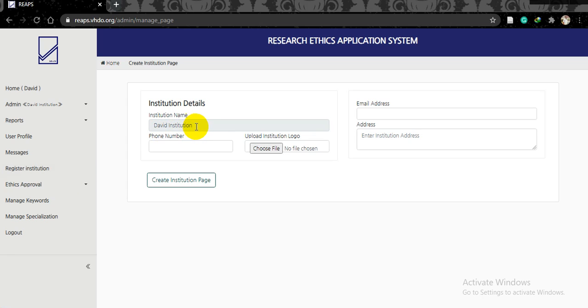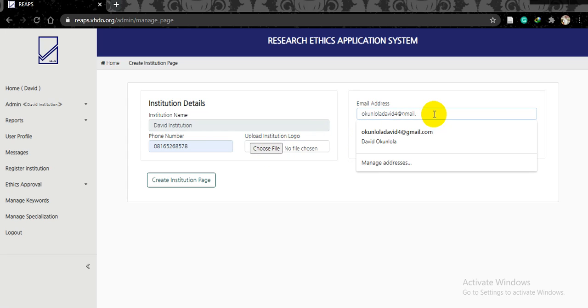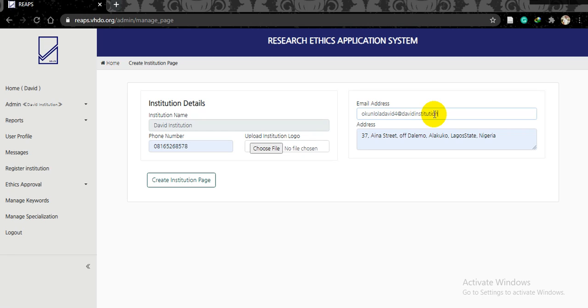So for instance, I'm using David Institution. Assuming this is your institution, David Institution, you put the phone number of your institution. You put the email of your institution, david@davidinstitution.com.